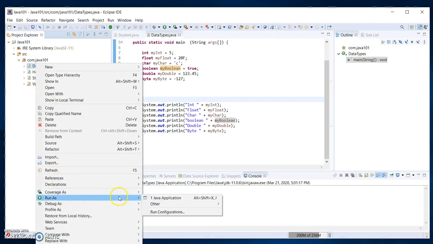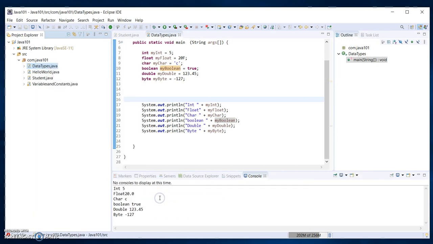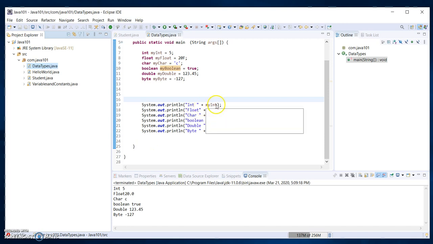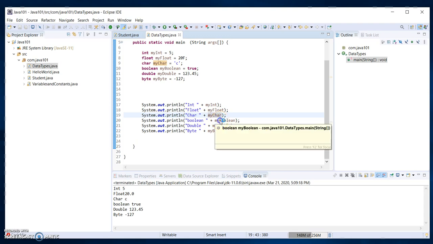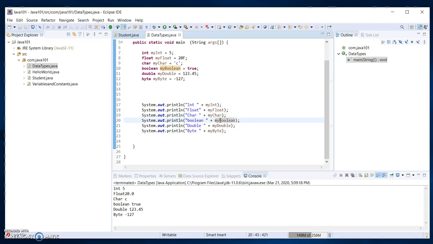Run as Java application, and you see it's going to run. It printed this one as number 5, this one as a float, this one as a character, char, this one is a boolean type which printed as true. The next one is a double, and the next one is a byte.